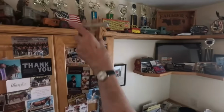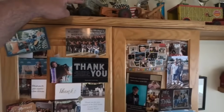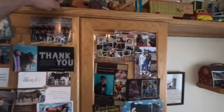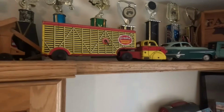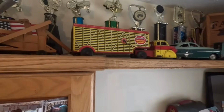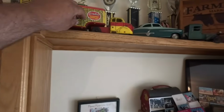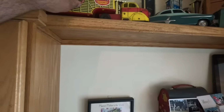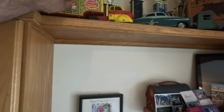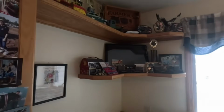There's an old Hubley truck that we used to play with down in the basement and stuff. I think that old truck is cool too. I remember playing with that little toy. You used to crank that. It would bellow like a cow mooing. Really? Well, does it still? I don't know, it's probably dried up. It doesn't want to turn. But yeah, I used to crank that and it would have a thing in there that would go moo, like you were driving cattle.